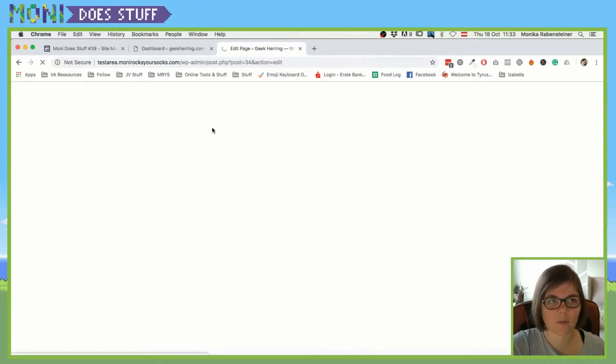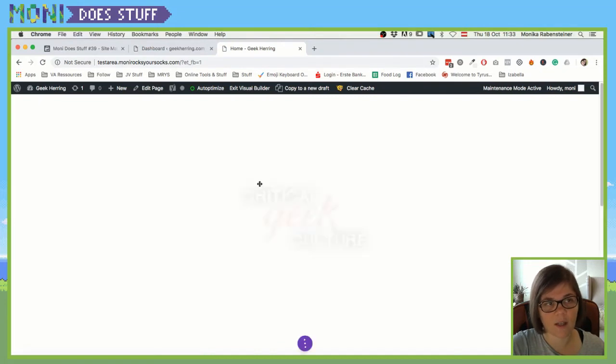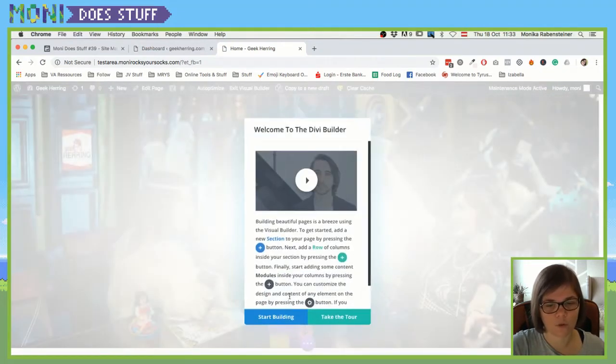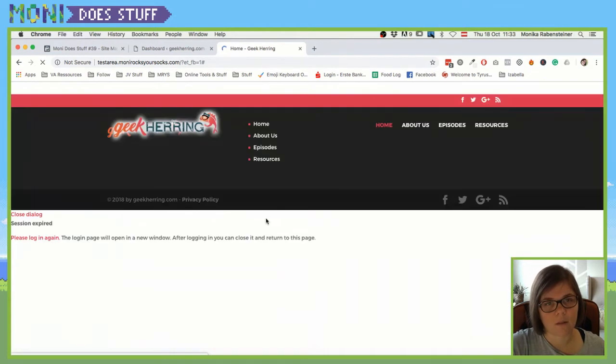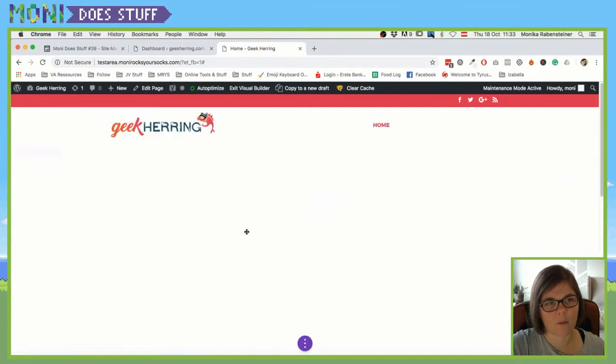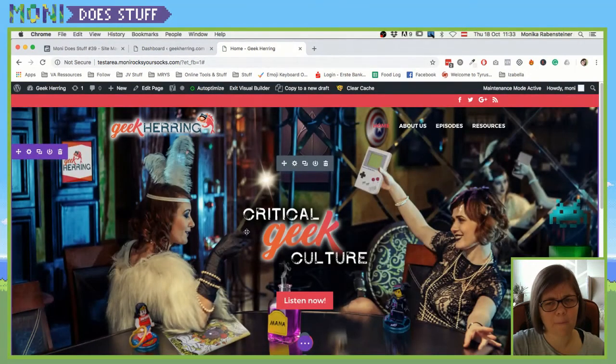because it's probably helpful for everyone who's not very techy, because it's, as it says, more visual. When you open it for the first time, you can take a tour. I will skip that for now and I will start building. I'm not sure if it even asks you, I think probably every time.